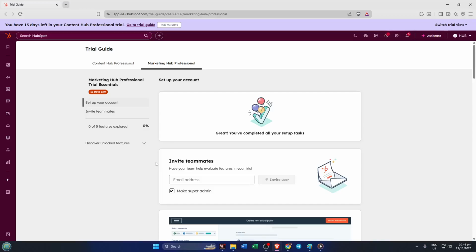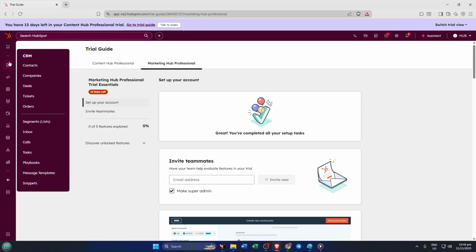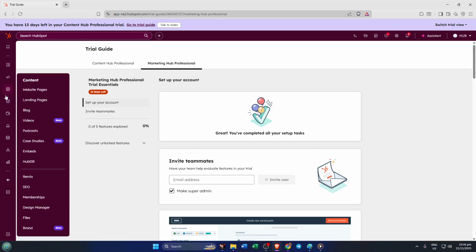If you've ever wanted to showcase a video right inside your HubSpot website, landing page, or blog post, this tutorial is for you. Today, I'm going to walk you through the exact steps to upload and embed videos in your HubSpot content using their native video tool. By the end of this guide, you'll not only know how to add videos with confidence, but also how to make the most of HubSpot's built-in features for engaging your audience and even tracking who's watched your video. Let's get right into it.